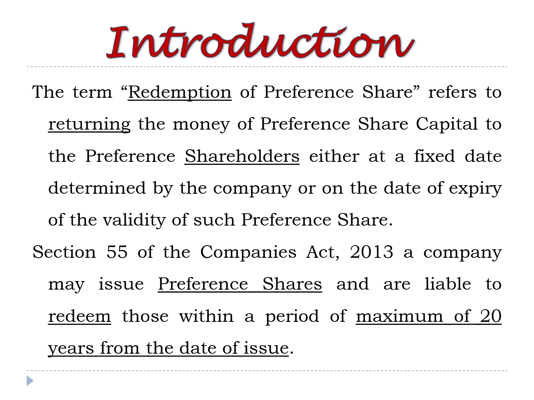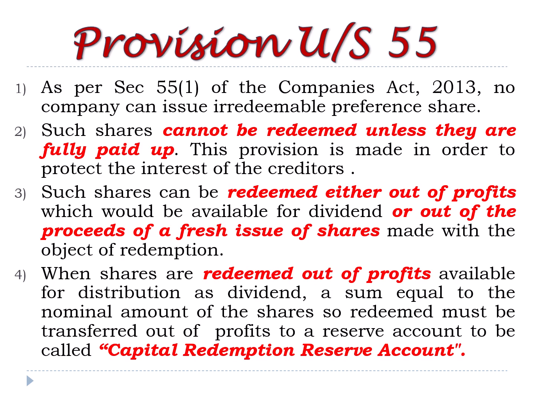So what are the regulatory requirements under section 55 of the Companies Act? Section 55 subsection 1 of the Companies Act states that no company can issue irredeemable preference share. That is the first thing. The second part is that preference shares cannot be redeemed unless they are fully paid up. So any partly paid up share cannot be redeemed. That is the second one.